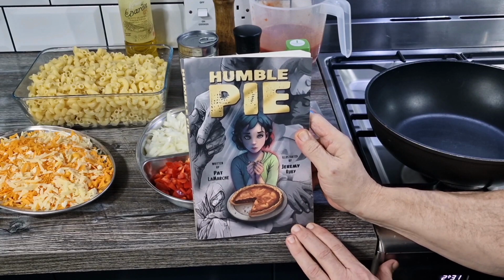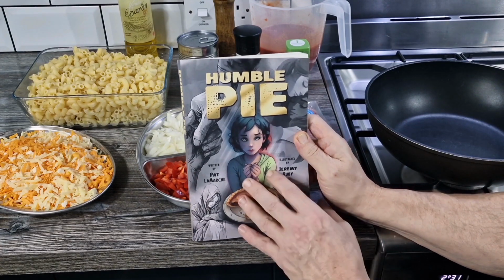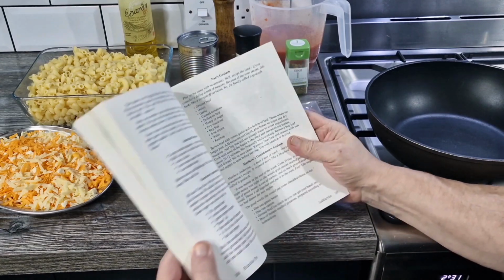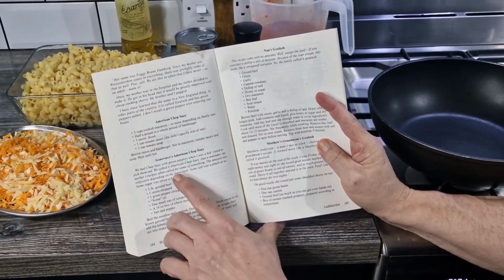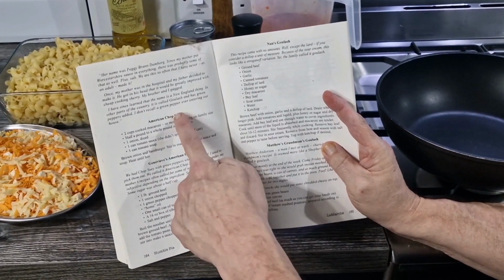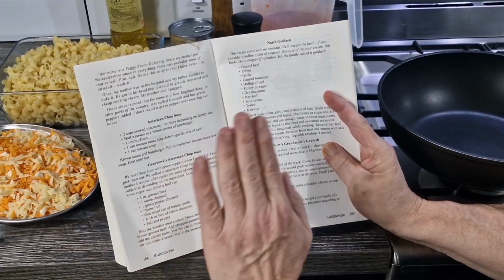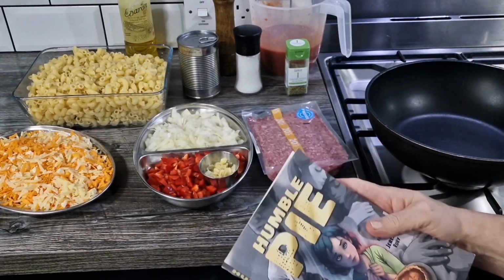This dish today is called American Chop Suey. I know that sounds bizarre, but in certain parts of America, American Chop Suey is this dish you're going to see today. There's the recipe. There's actually two recipes in the dish. I'm making a couple of slight modifications on the original recipes, purely because I have a teenage daughter who won't eat pasta without cheese. So there we are, nice and easy.